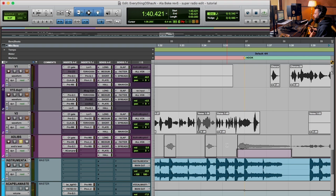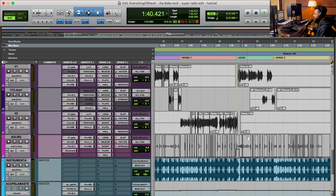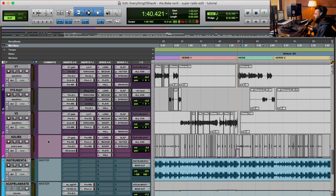Right, you can hear that lingering repeat or delay happening with the medium delay here. And again, I find that you need to make sure you have the space for that. But overall, playing with these different delays and reverbs on your ad-libs will definitely make a huge difference. And these are just a few of the ways that I like to implement them into my own tracks.